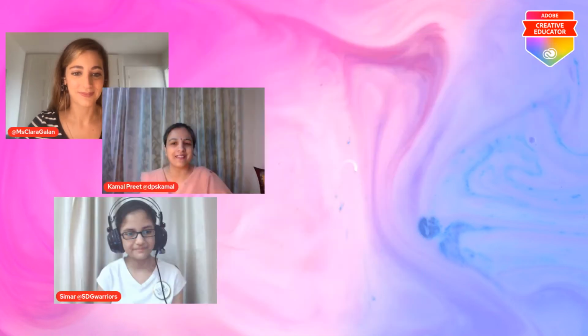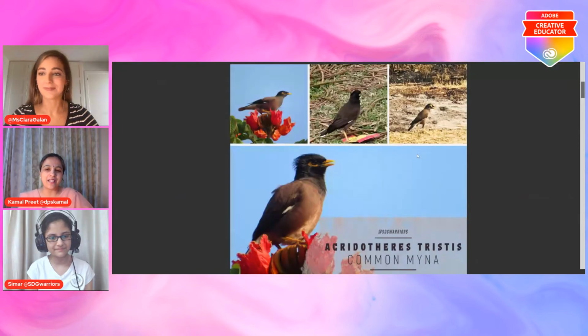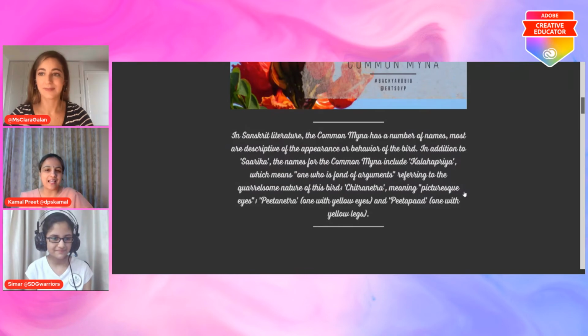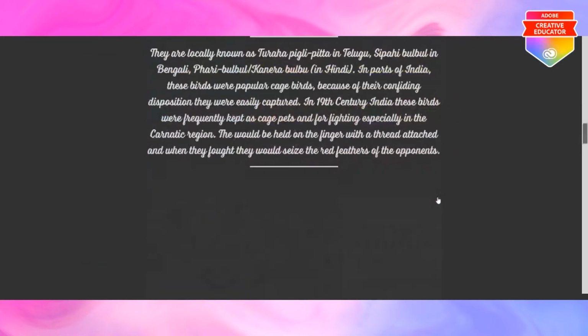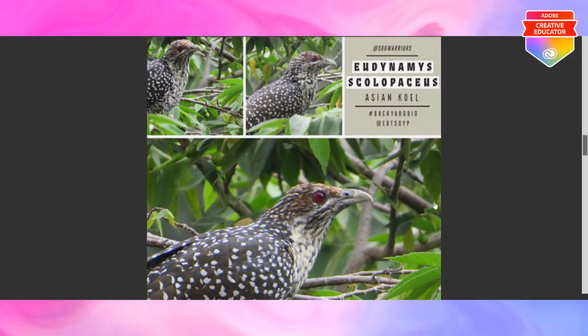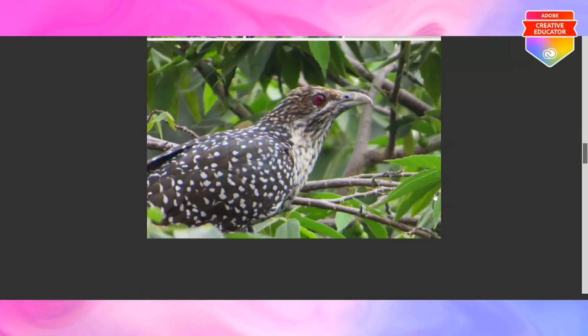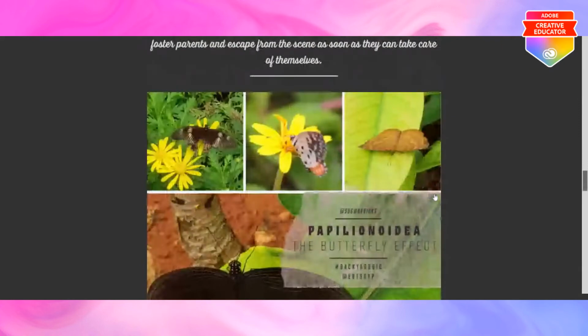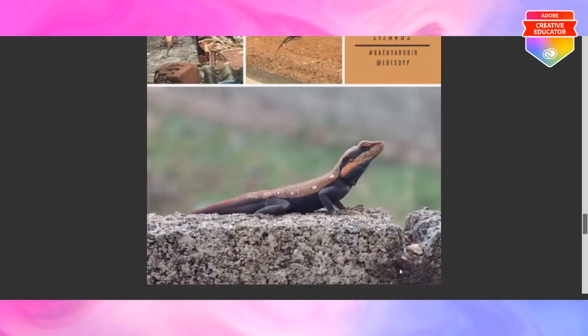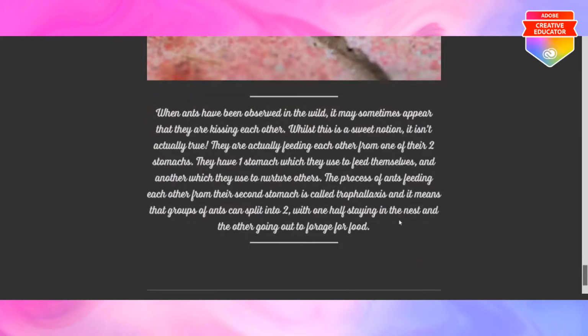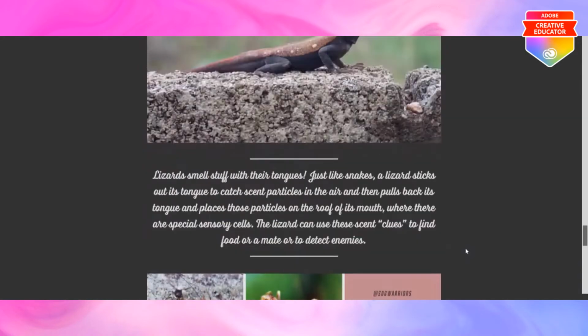Okay, so the first one that I have over here is Backyard Bio. We did this as a part of Bio Blitz. It was the first time that we conducted Bio Blitz in our classroom, where the children had to go outside and observe urban nature, and whatever pictures they could capture, they then had to identify that particular organism, that particular animal, find the scientific name for that animal, and create a post for that, with some interesting fact related to that animal. And these are some of the best pictures that the children have been able to capture.